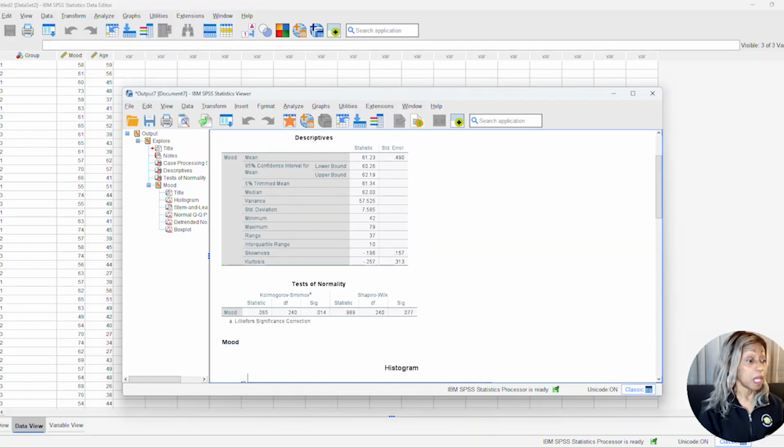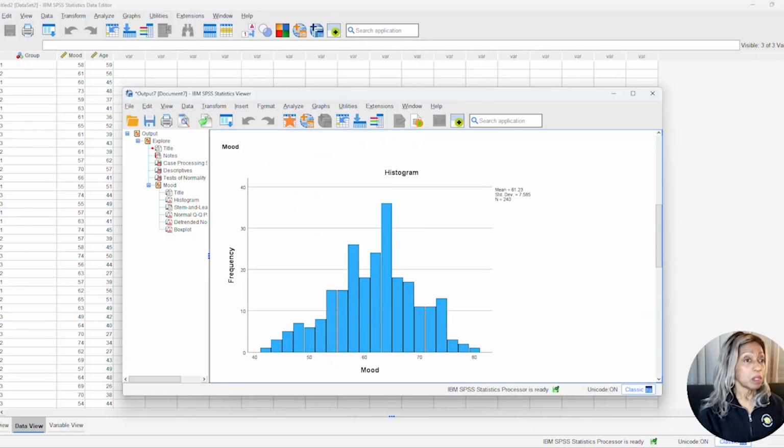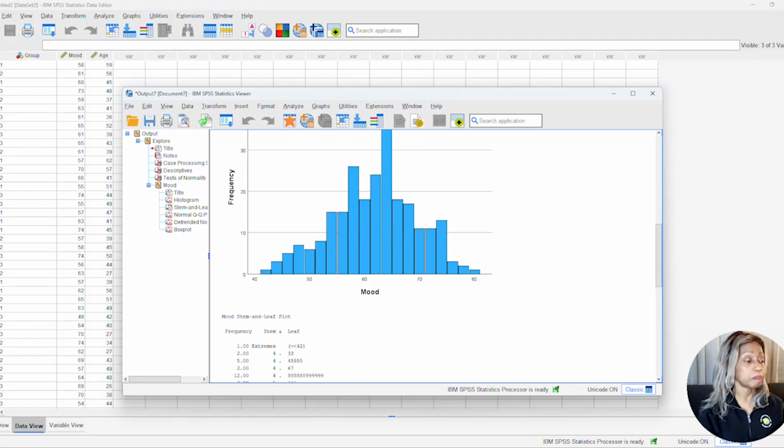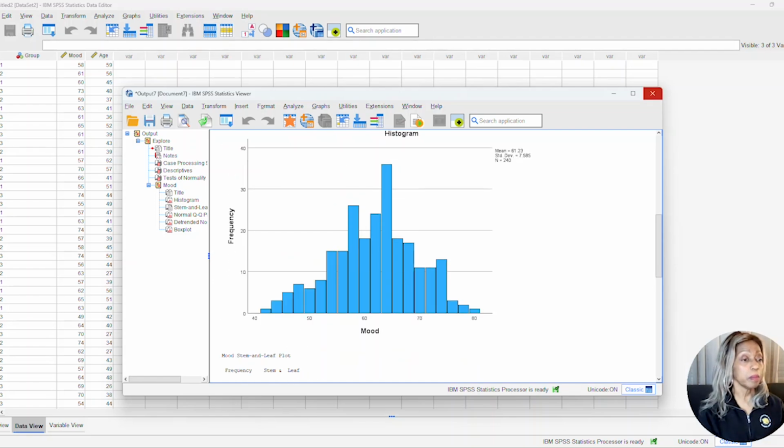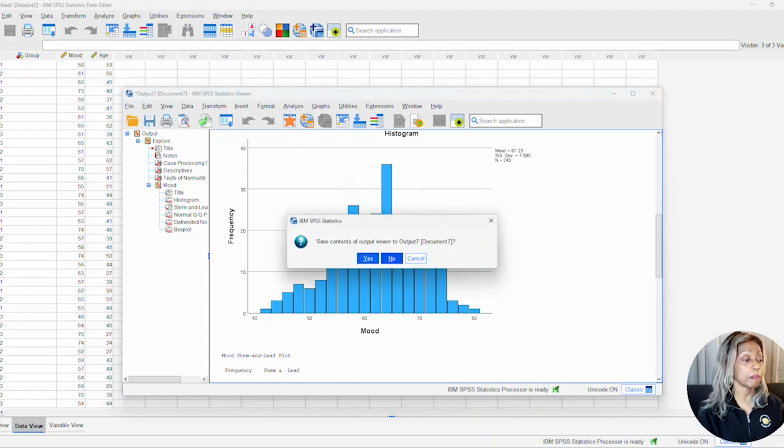So we can see that the test for normality has a p-value of 0.077, which is larger than 0.05. So I can continue with ANCOVA in SPSS. We can also look at the histogram so that you can see the distribution is normal. So close that.